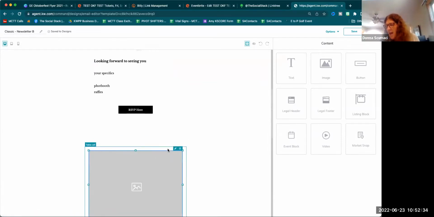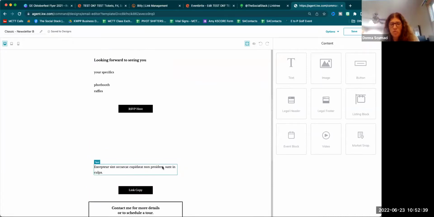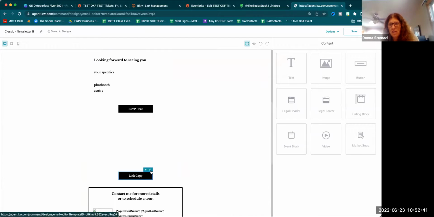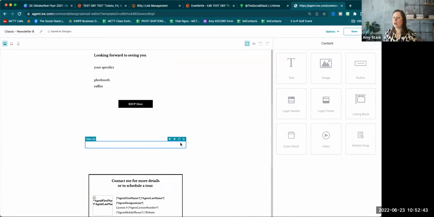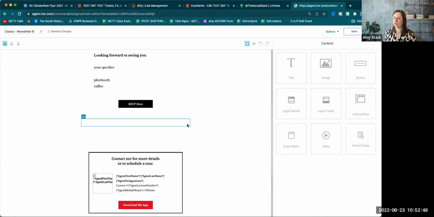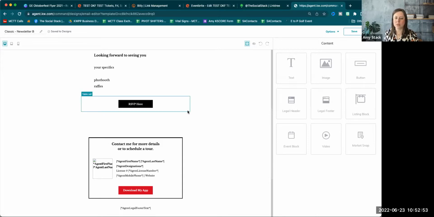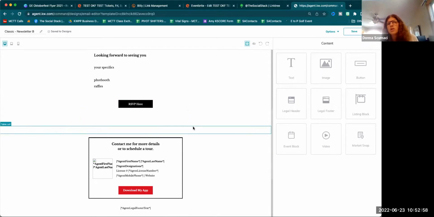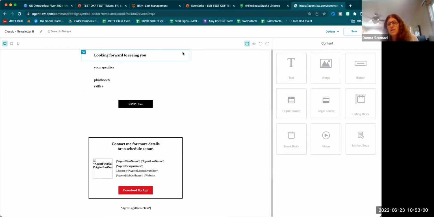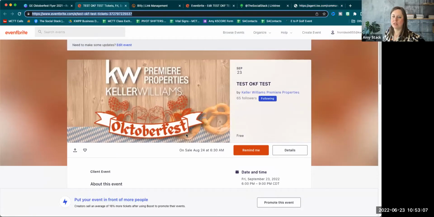Can I ask a quick question? Absolutely. So Eventbrite, it's not like you're really putting it out for everyone. You're just using it to get the link. You're not inviting the world. No, you don't have to. Depending on what your strategy is for inviting people, you don't have to use Eventbrite. You can use Google Forms or Evite or Paperless Post. But in this situation, it actually goes to Eventbrite. It doesn't just make a link for who you're inviting. It goes out to anybody. No, it's going to go to this Eventbrite event.